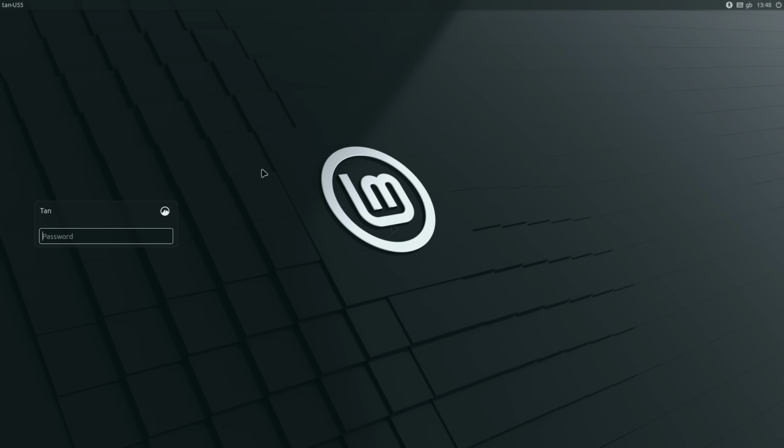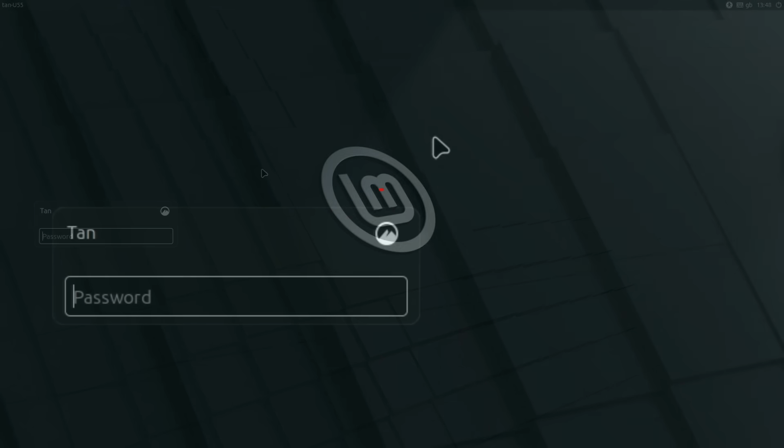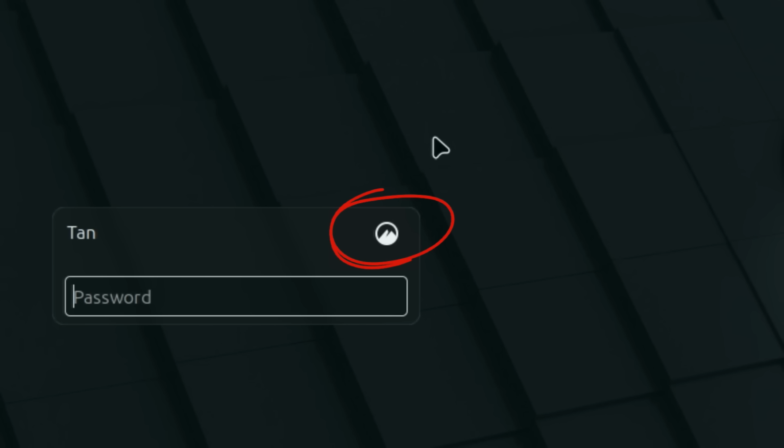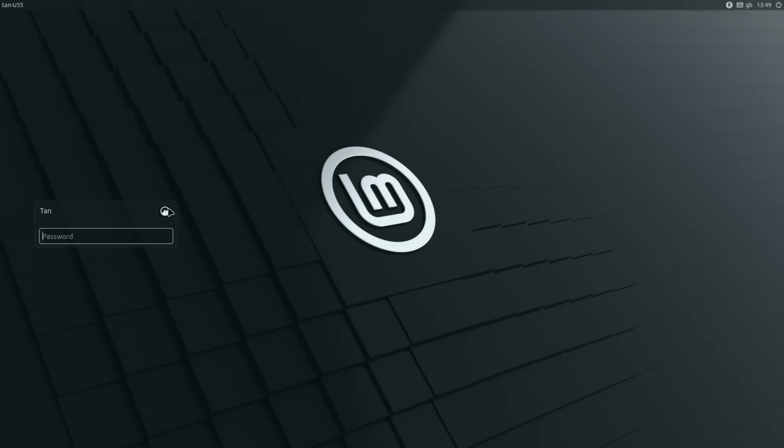At the login screen, look carefully for the small icon beside your username. Click that icon and you should see a menu titled Select Desktop Environment. Mine shows Cinnamon, Cinnamon Software Rendering, and Cinnamon on Wayland marked as experimental. Select Cinnamon on Wayland. Then enter your normal Linux Mint password and sign back in.